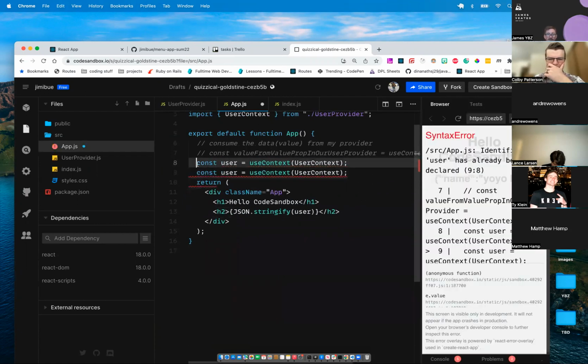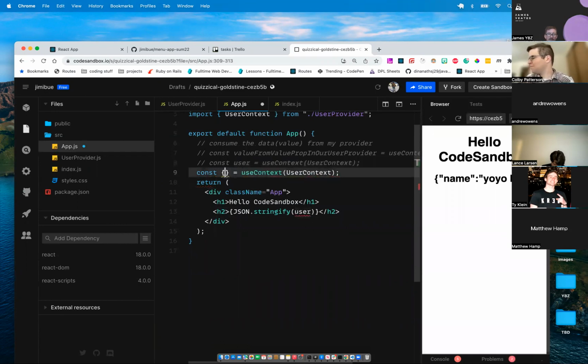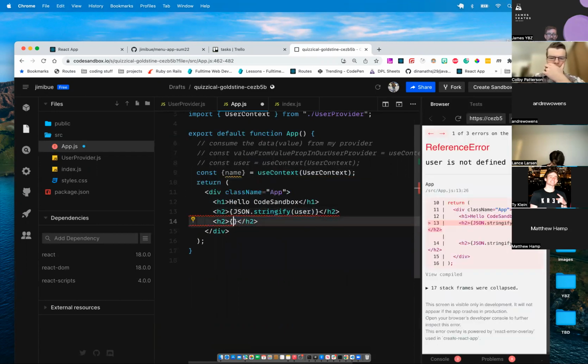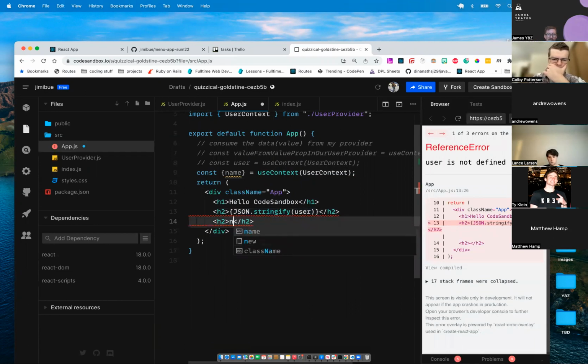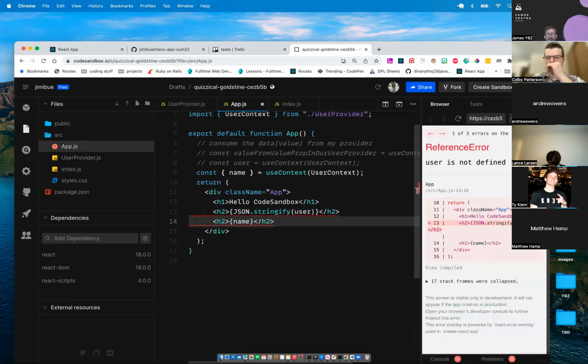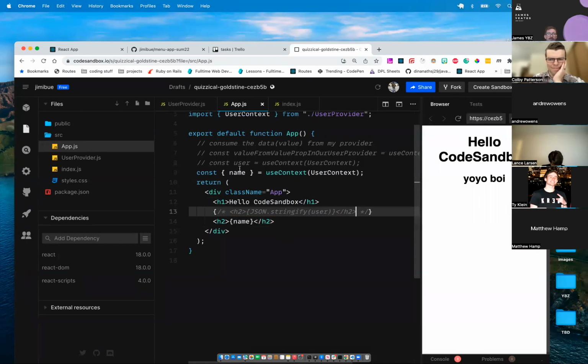If that's an object, can I just destructure the name off of that? And I don't have to stringify a name because that's already a string. So if this returns an object, I can destructure it, or I could just not destructure it and call it whatever I want, like value.